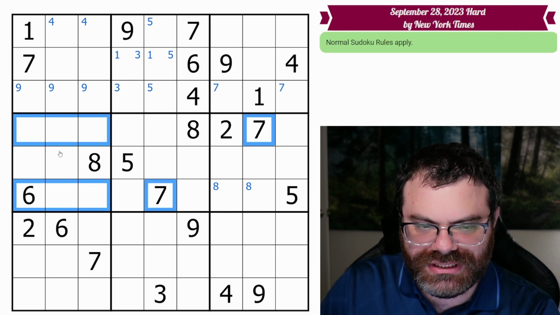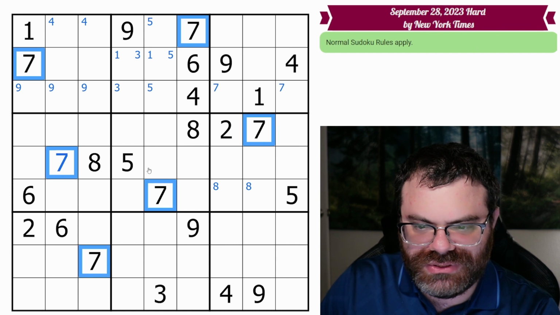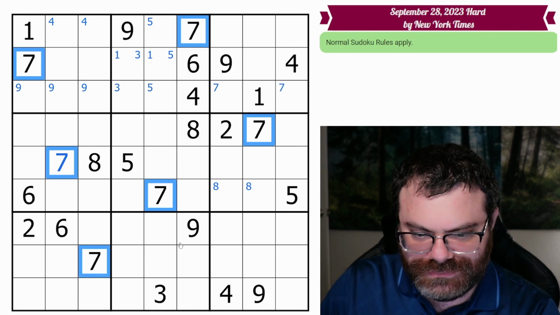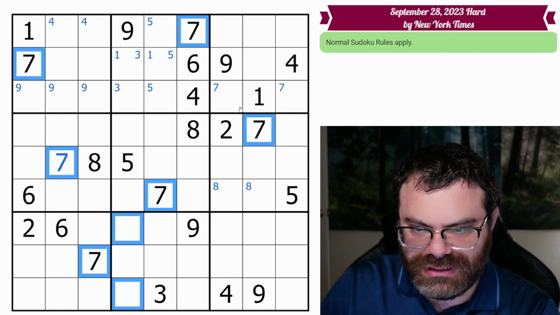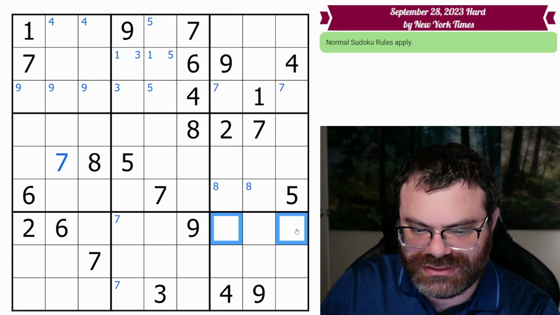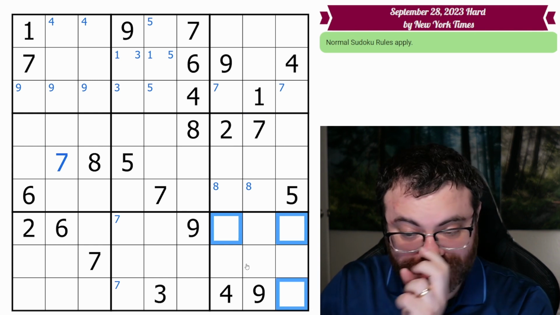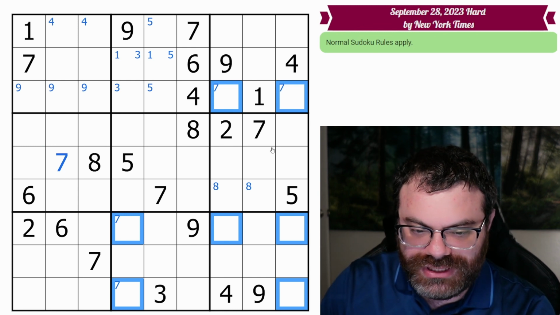We have these two 7s looking in, this 7 down, so there's a 7 right here. How are 7s doing? Pretty well. So there's 7s here. Okay, I see. So we can mark these 7s, but over here there's 7s here, so we shouldn't mark that. But it ends up forming this pattern. You see this sort of thing a lot.